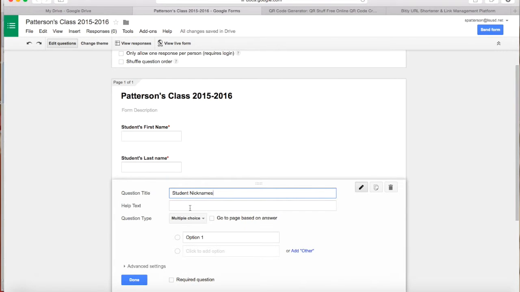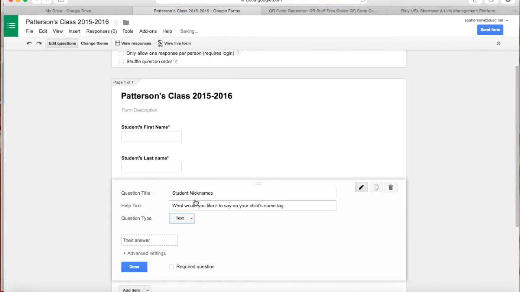And under here where it says help text, that just means anything else you want to add to go with that question. So I always like to say something like, what would you like it to say on your child's name tag? Because I usually get my class roster and then I name everything, or I put all the kids' names on it, and then the kid shows up on the first day of school and says, that's not what I go by, and then you have to change everything else. So this will help with that.